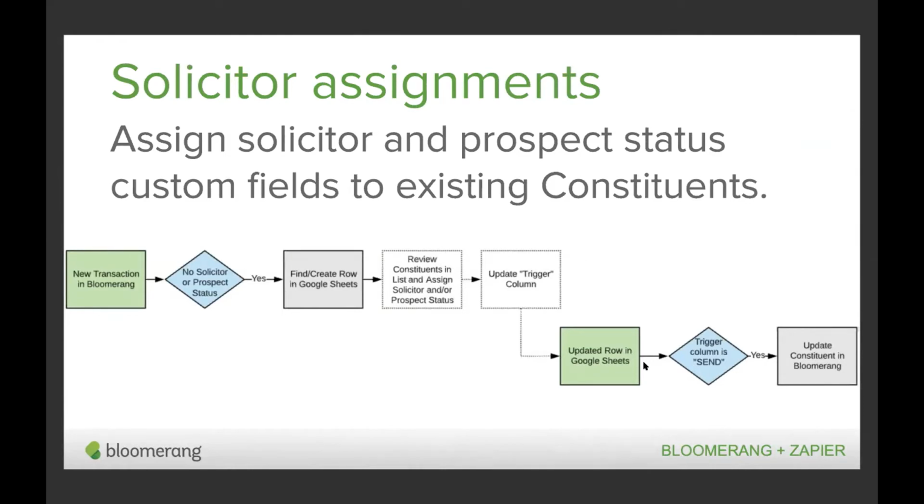These mass update and mass edit processes using Zapier require two separate Zaps: one to write data to our Google Sheet from Bloomerang, and then one to send the data from the Google Sheet back to Bloomerang. So again, a little bit more unique than what you've seen in our past Bloomerang and Zapier webinars. If you've attended any of those, just know that this is a little bit different in the sense that we need two separate Zaps.